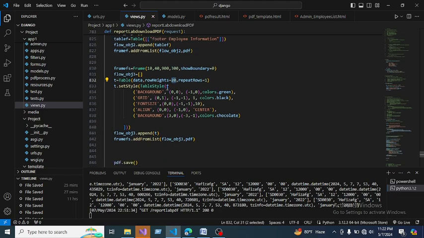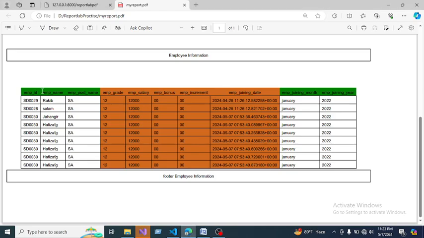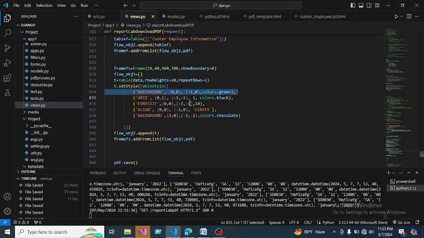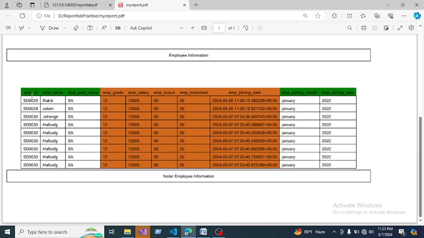Now set the table style, and this is the background color, which is green, and this indicates that this is the first row. Look at that. This is the first row, 0 0, first column. And this is the last point. It declares that this is the last point, -1 and 0.